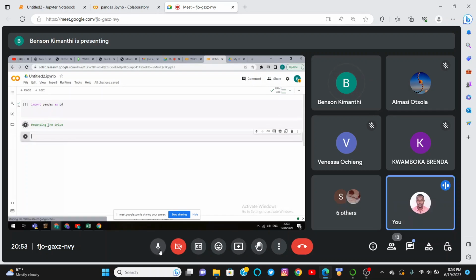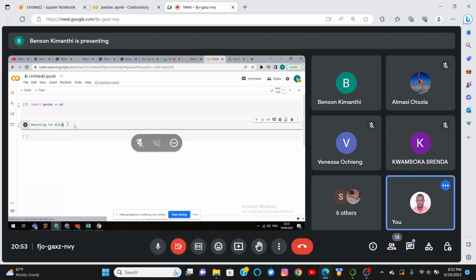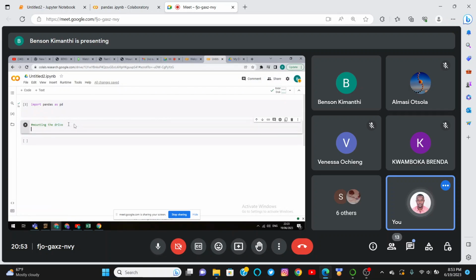Don't shift enter, just enter in the same cell. Enter again to form another line. Now for you to mount your drive in your Colab notebook, you start by saying from google.colab import drive.